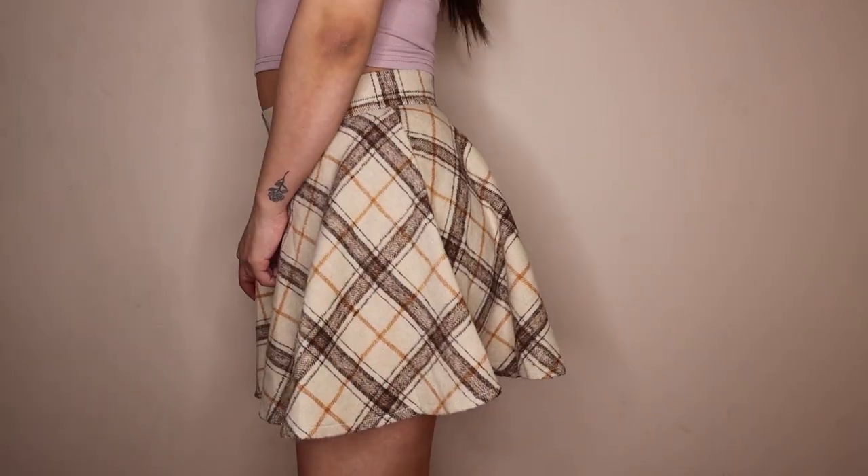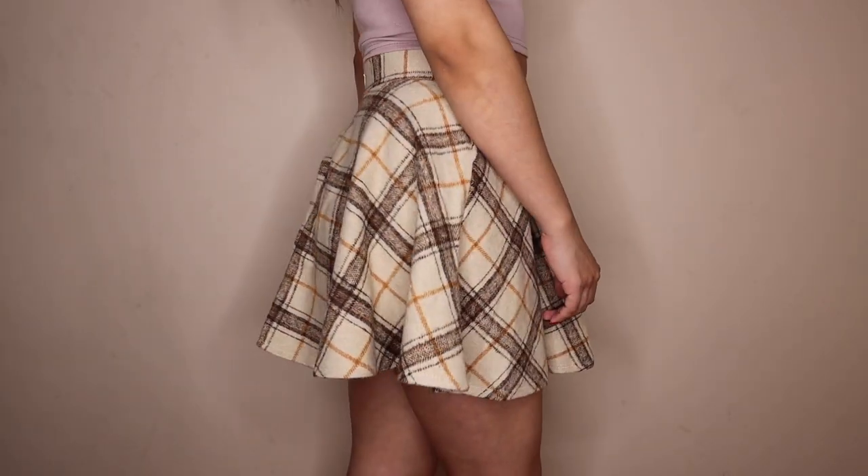Are you guys shocked with how many things I've gotten for under $160 yet? Because I am, and there's still three more pieces to go. I did pick up another trendy skirt — it is this beautiful skater skirt, a wool blend. I got it in a size small and it is currently $20.99. Just so you know, there is like no stretch whatsoever, especially on the waistband, so it is a little tighter. It hugs me perfectly. It's not too short and you can wear it more high-waisted — even when I yanked it up, it wasn't too short.